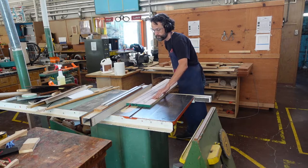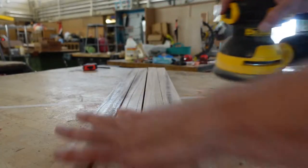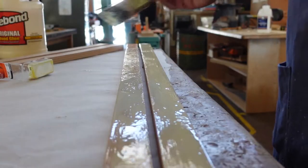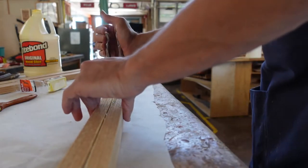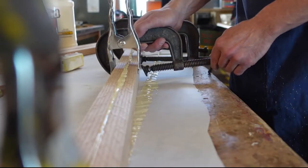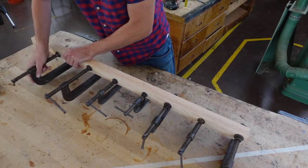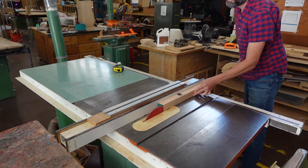The first thing I decided to tackle was the warp beam. These are two octagonal dowels that hold the vertical cords in place while you run the horizontal cords back and forth. I had to glue two pieces together to get the correct diameter, and then clamp them in place. After a night of drying, I released the boards from the clamp, and then cut them down on the table saw.